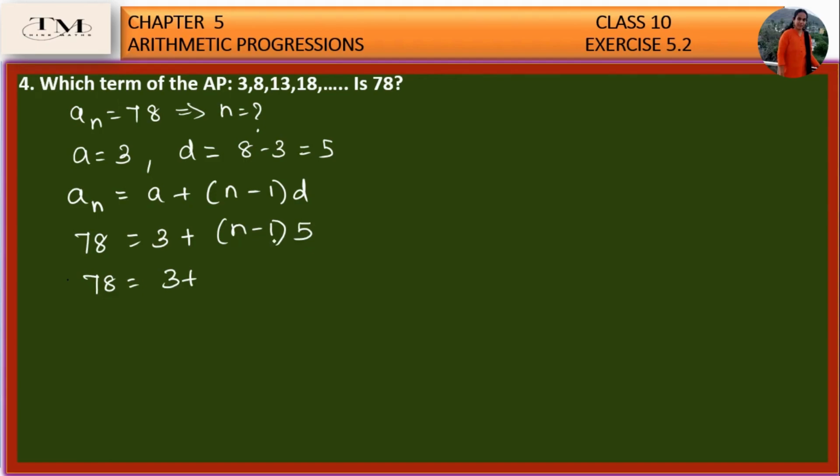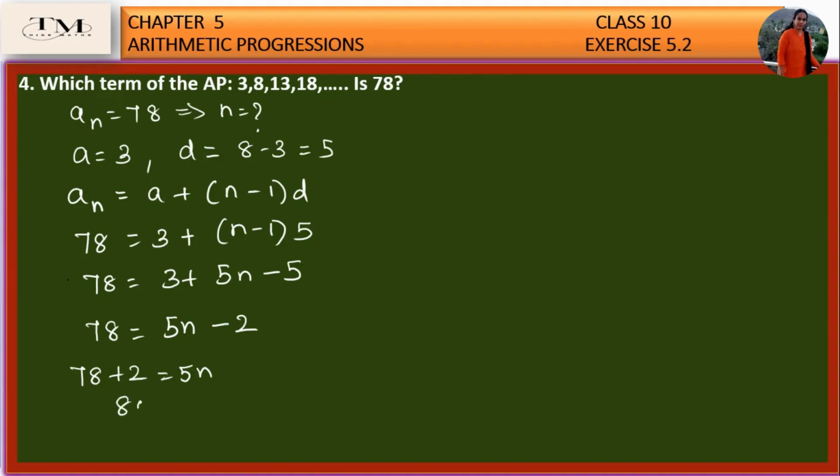Multiplying with 5: n into 5, 5n; minus 1 into 5, minus 5. So plus positive 5n I am writing here. Remaining 3 minus 5 is negative 2, because the negative sign is for the bigger number. Here we have 78, so keeping 5n here, 78 is here. Remaining minus 2, I am taking it to the other side, so it will become plus 2.